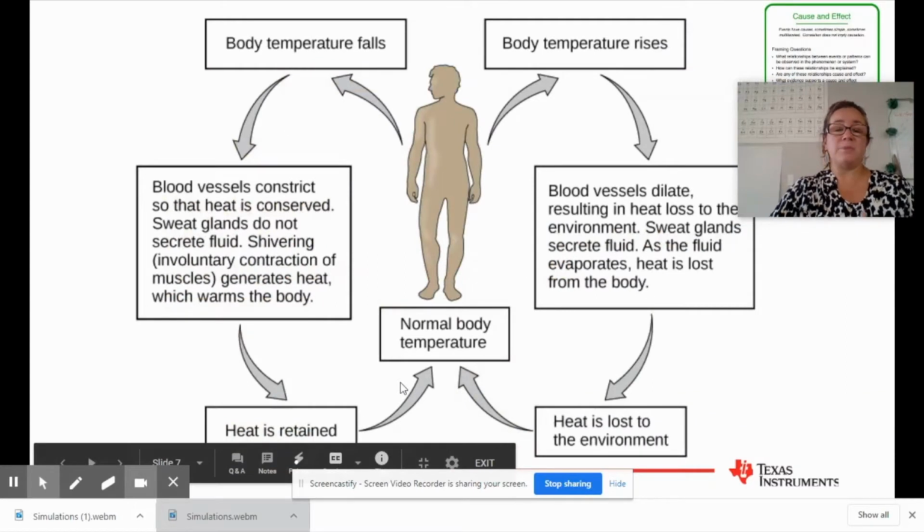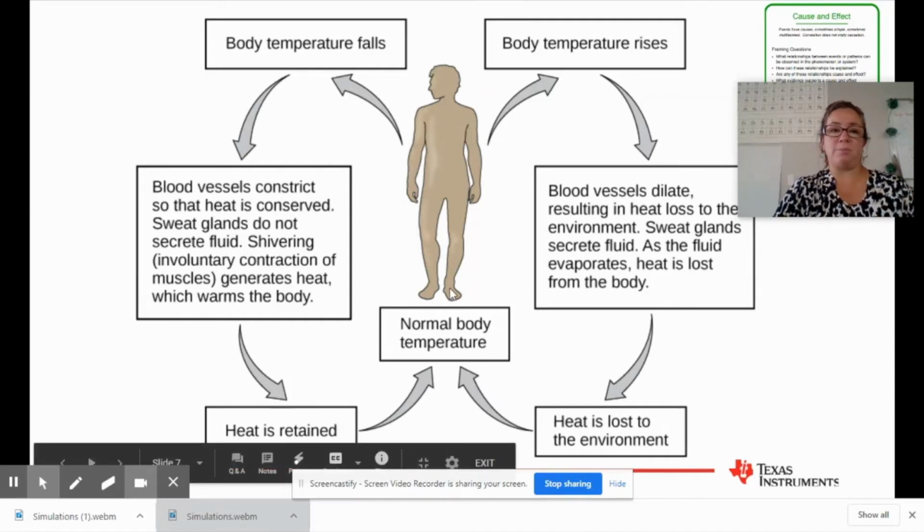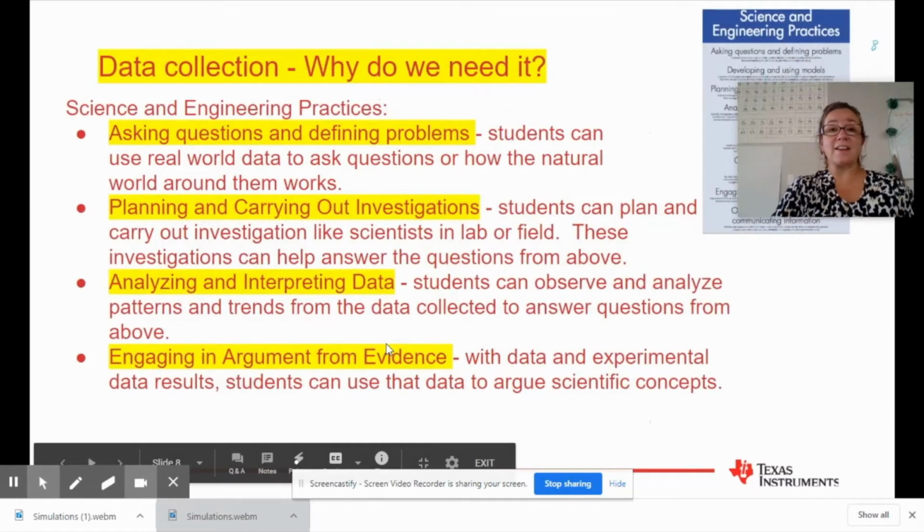And so this image helps to guide students into conversation. And so when you have normal body temperature that falls below a threshold, our body does something in response to that to bring it back to the normal temperature. If our body increases in temperature too much, your body's going to do something to bring it back. So feedback and control. We do this all the time without even thinking about it. And so what we're going to do is build a model using a temperature sensor, some temperature data, and then based on that data, create a model that has some type of feedback and control to demonstrate what happens when we sweat. So data collection, why do we need it?